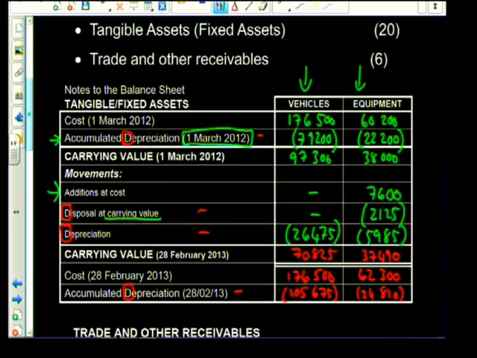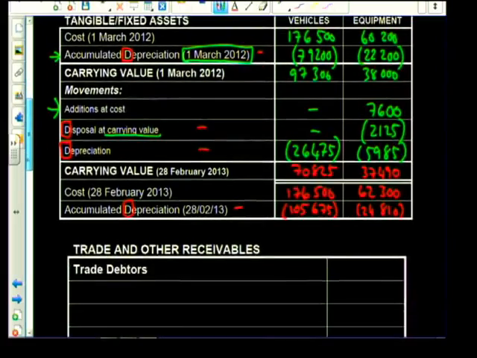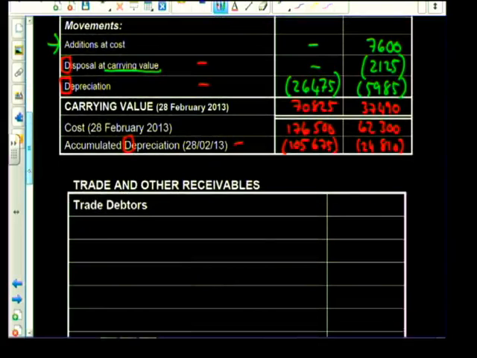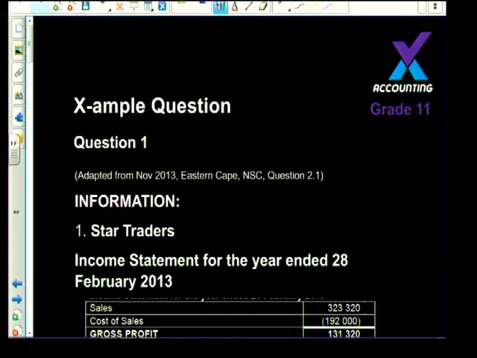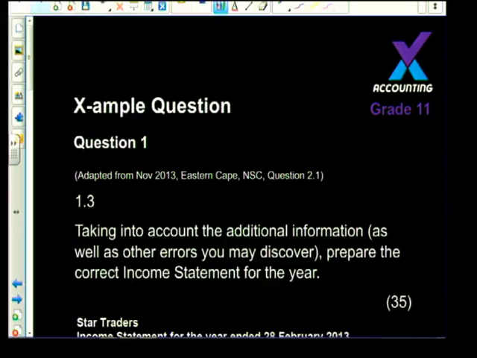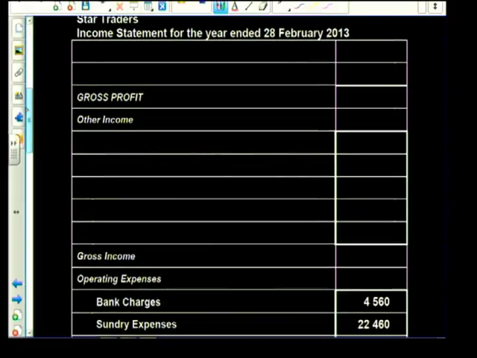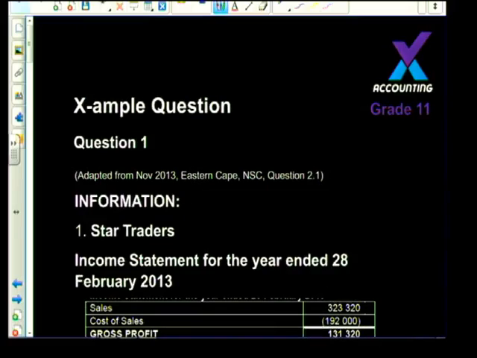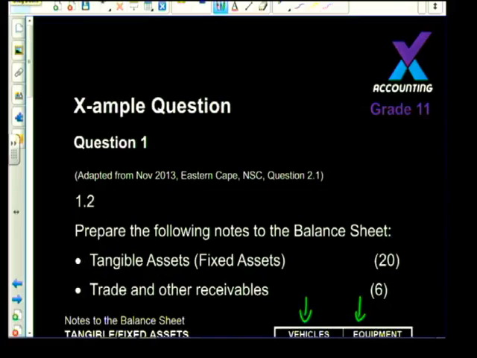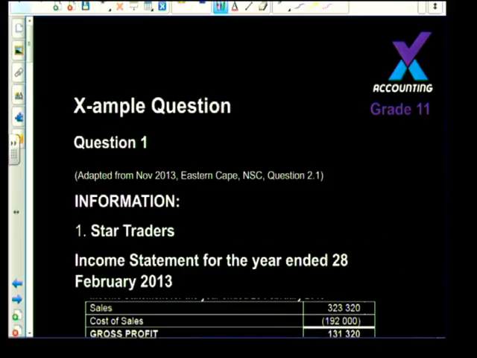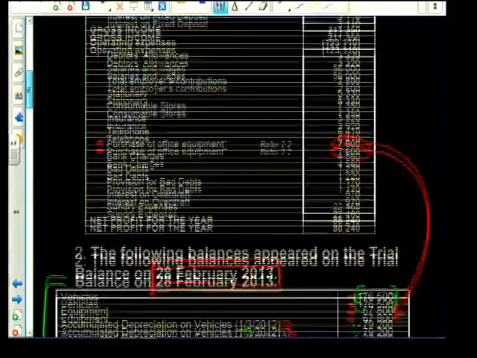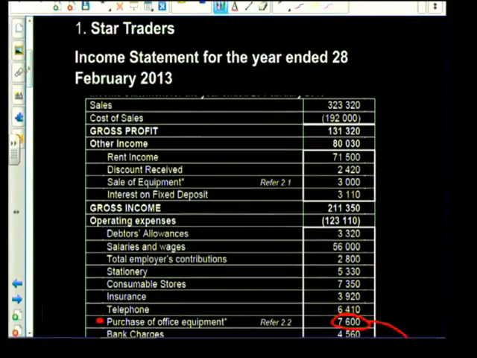But now we're going to look at the main thrust of today's lesson, which is our income statement and the various sets of adjustments. So this question gave you an income statement that you needed to fill in, and they also gave you an income statement that was prepared by an inexperienced bookkeeper, which had information that was wrong. So there was a whole lot of information here that the inexperienced bookkeeper included in her income statement that we need to fix and we need to record correctly.